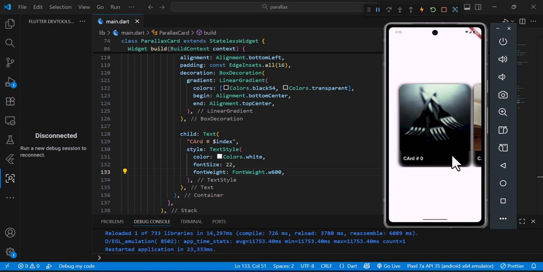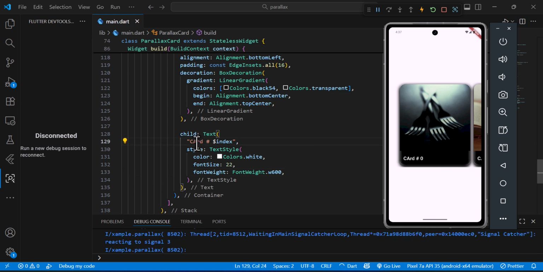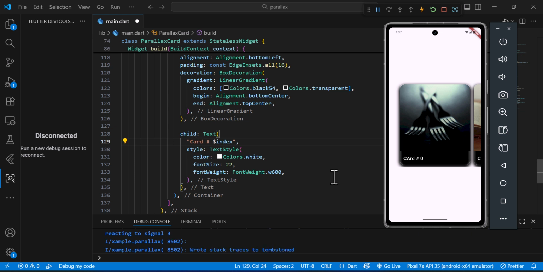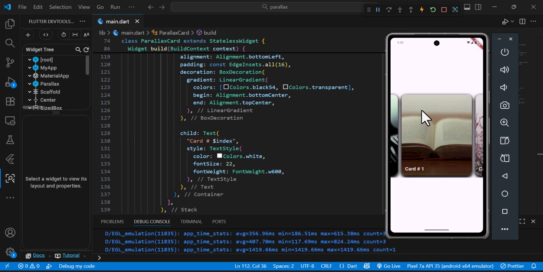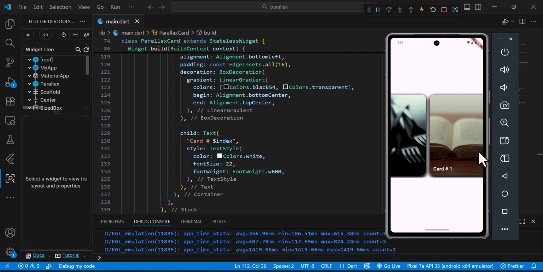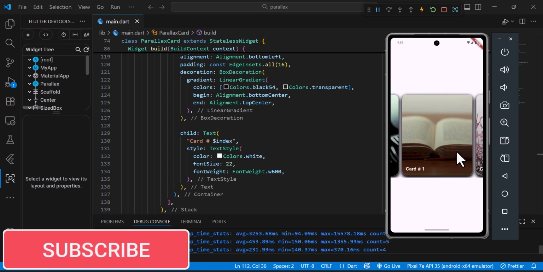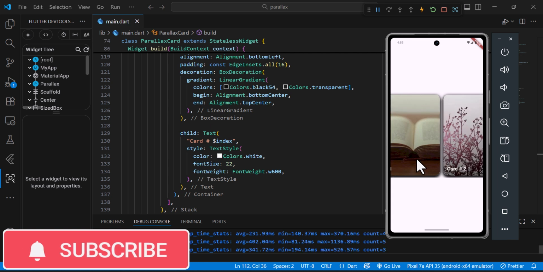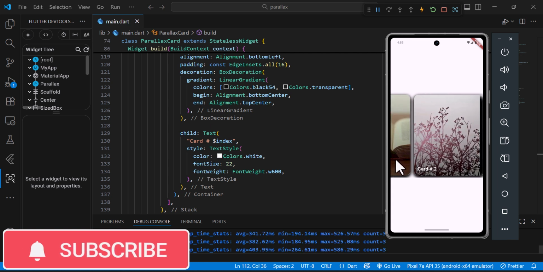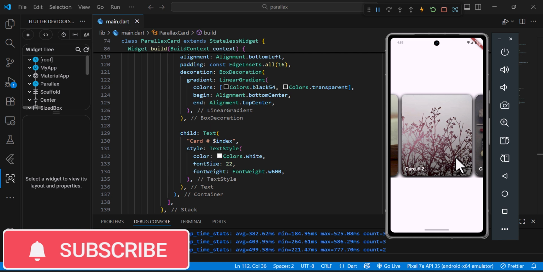All right, so this is how it looks. I have an error here. Let's rectify. Okay, it's coming from this place. I mistyped. So okay, let's Ctrl S. So this is how it looks right now. So I can scroll left or right. You can see the parallax effect at the background, how the image behaves when you scroll. So basically you can actually customize this the way you want.